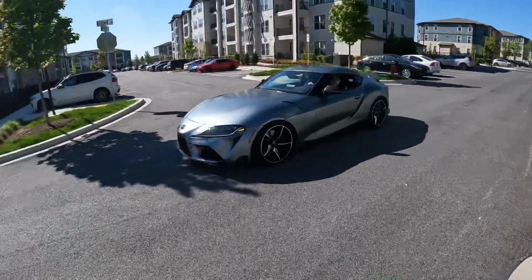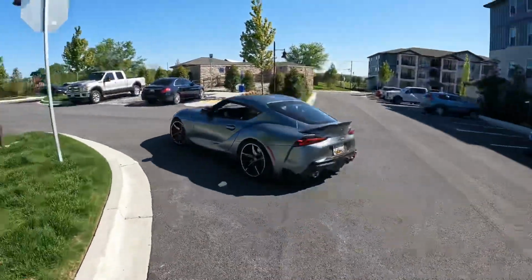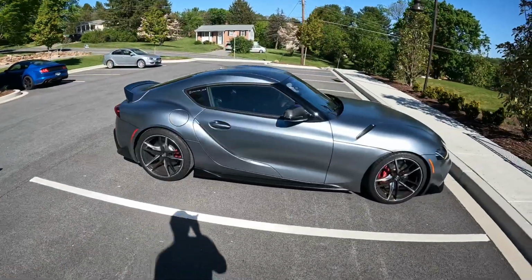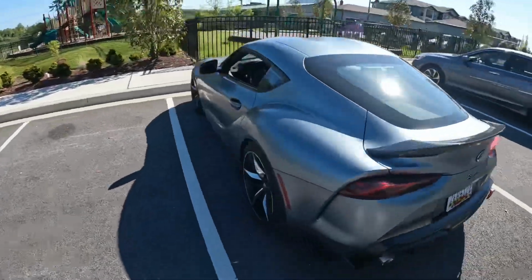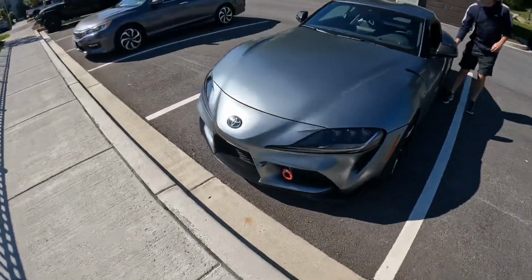What's going on, man? You just park out back here. I forgot to start the gimbal, so I went back. So you got the JB4 on, and the intake? The MST intake, yeah, that's been a lot of fun. And I'm curious to see how the wiring looks for the JB4.